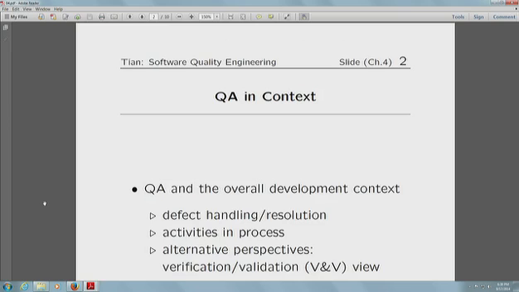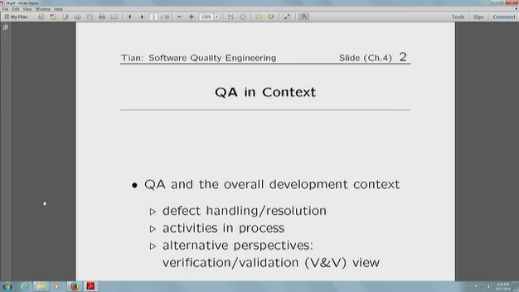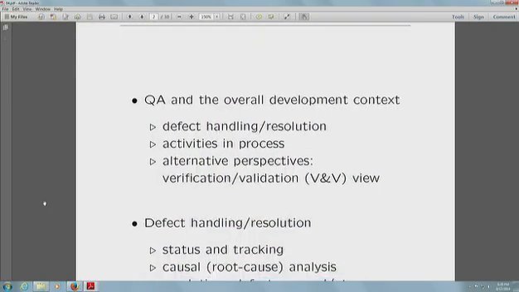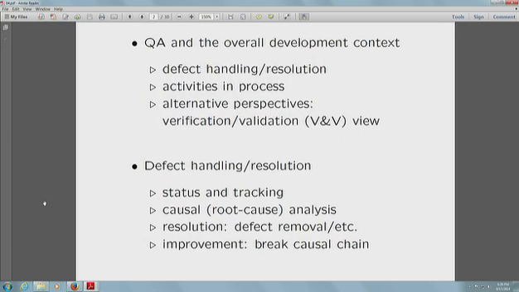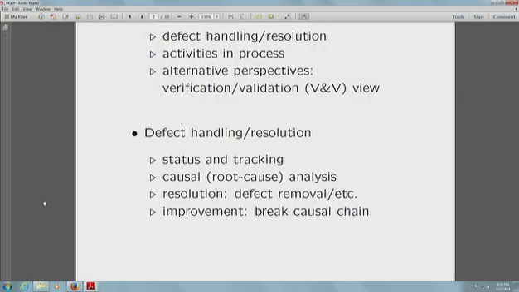In terms of the context, we first look at defect handling. The basic thing with defect handling is that we need to keep track of defects so that we know their status, whether something has been done and they have been resolved successfully.